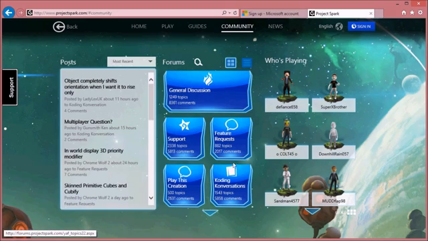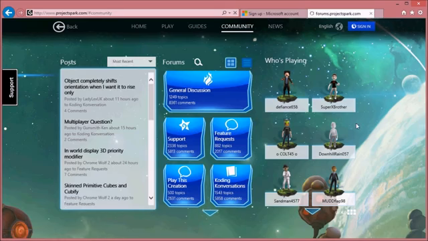Feature requests, things I want you to have in there. Play this creation, which is really, can you play my level? And coding conversations. And that's a very interesting one, because coding conversations with a K is all about the computer programming that you can do inside ProjectSpark, which we'll see later on in this course.